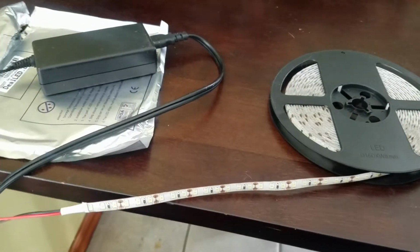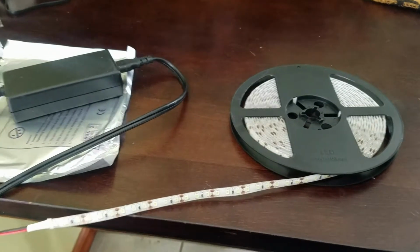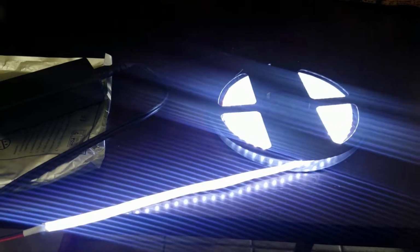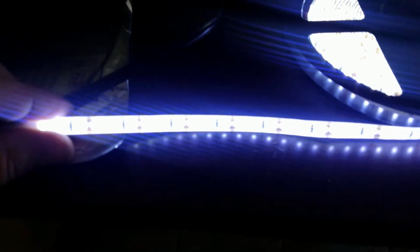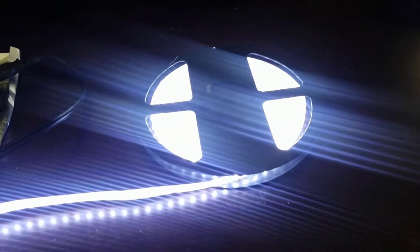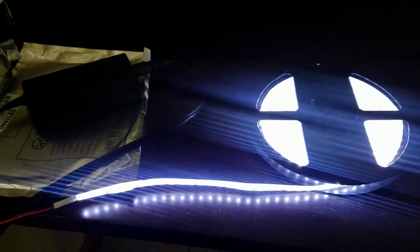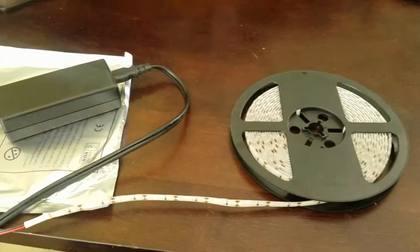Now I want you guys to see how these LEDs look before we install them, so I'm going to go ahead and plug them in now. And so that's how they look right now on the table in my kitchen. As you can see, they put out pretty decent light. I have to say I was very impressed with the light output on these LEDs for the price. So I'm going to go ahead and unplug this because it's difficult to see.